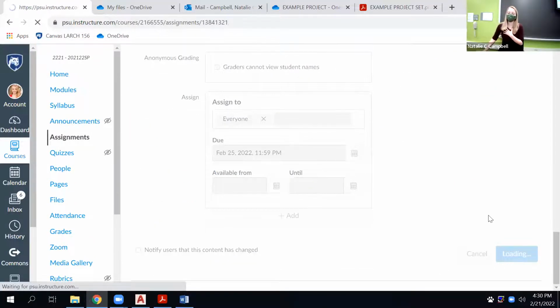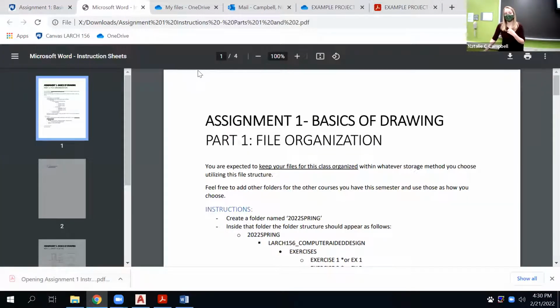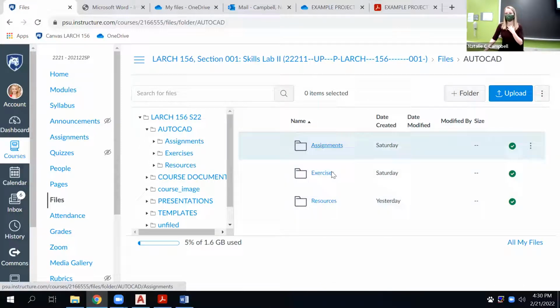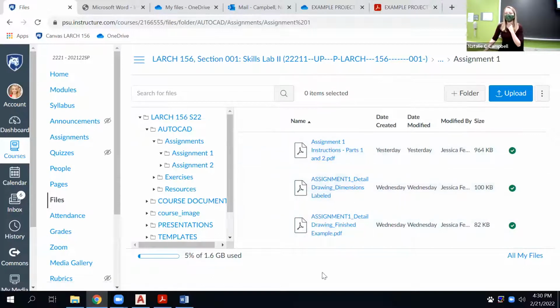Let's try it out. Okay, so if anyone wants to try, push and refresh. There we go. So like I said, just as a heads up, all of these are sitting in files. If the link goes bad, then in AutoCAD, we've organized them based off assignments and exercises. And they're chilling in here, ready for you.